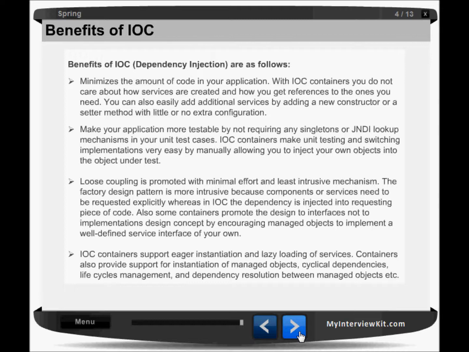IOC containers support eager instantiation and lazy loading of services, so if they need services, they will load them, right? Containers also provide support for instantiation of managed objects, cyclical dependencies, life cycle management and dependency resolution between managed objects. These all are supported by the IOC container.